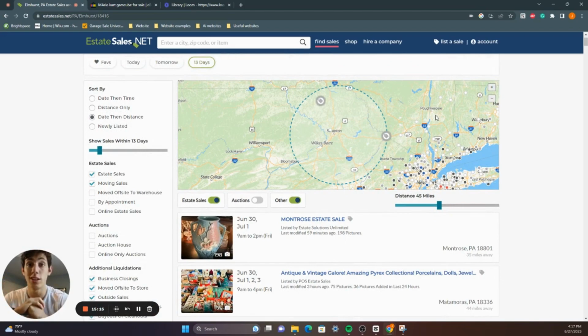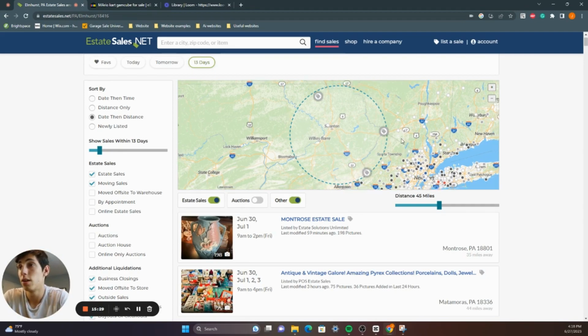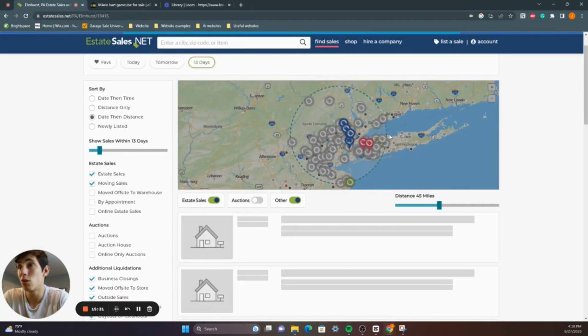Personally, I really enjoy the app. I don't really ever use the website, but it's easier to record on and show you guys how to use it. So basically it's the same thing for the app, all the same layouts, and you'll be able to understand it really easily if you got this far through the video. I think that's all you really need to know.